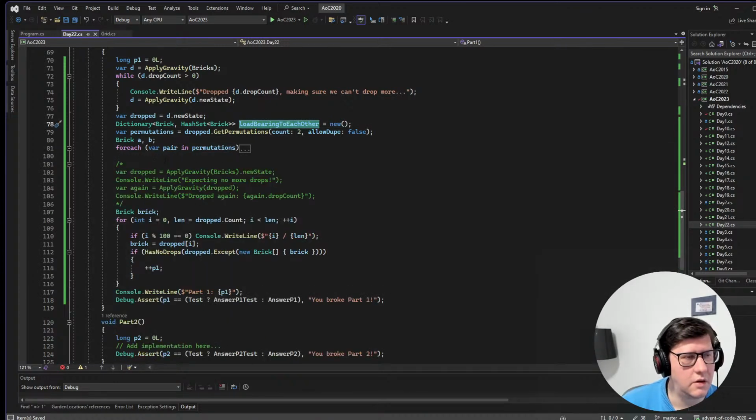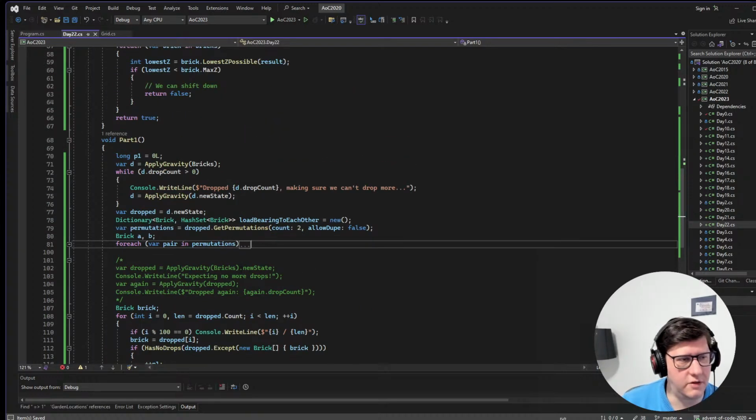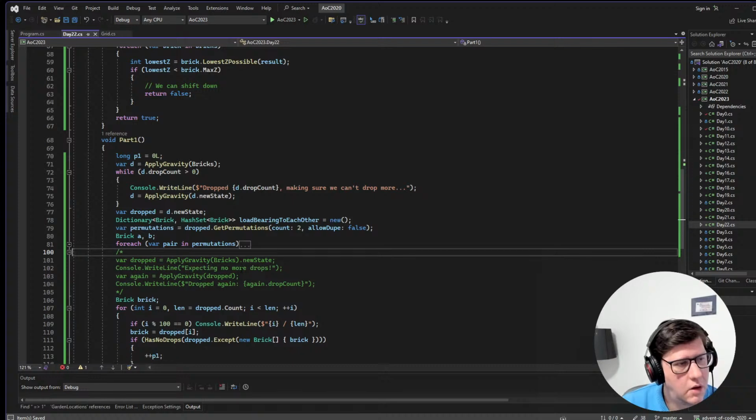And once it's all connected, everybody should have one. Because every brick is stacked on top of another.